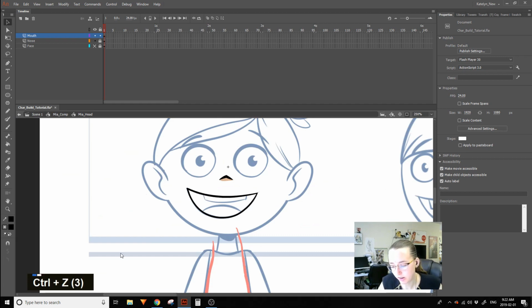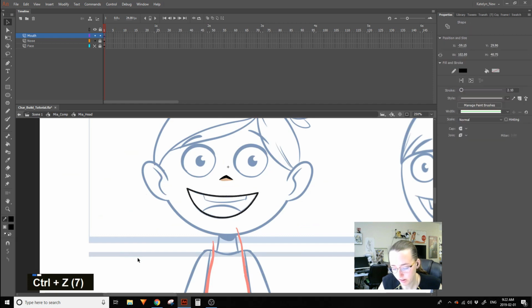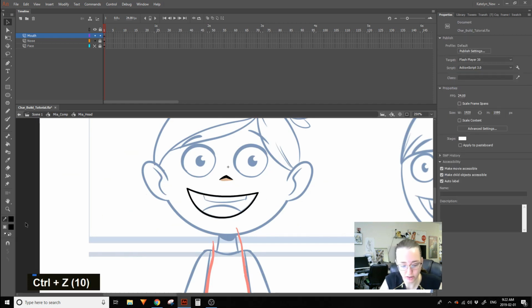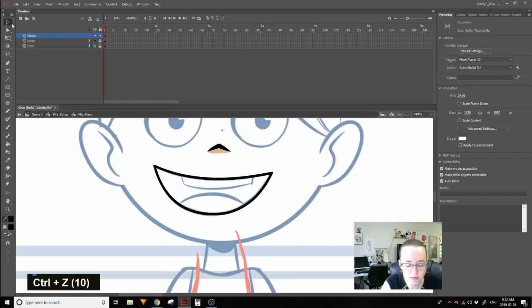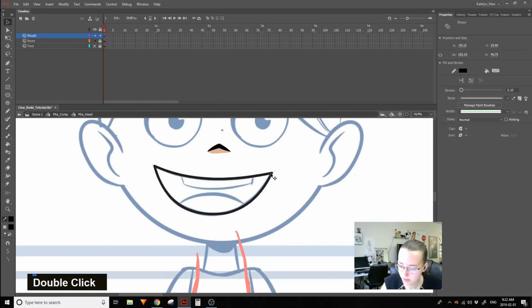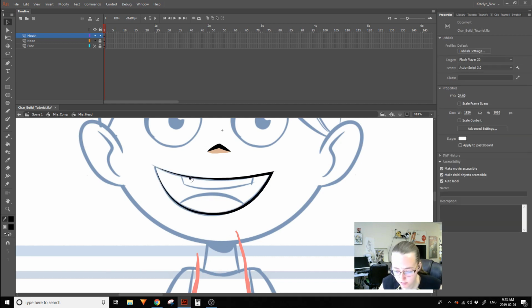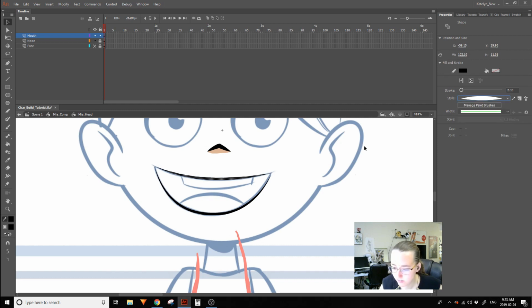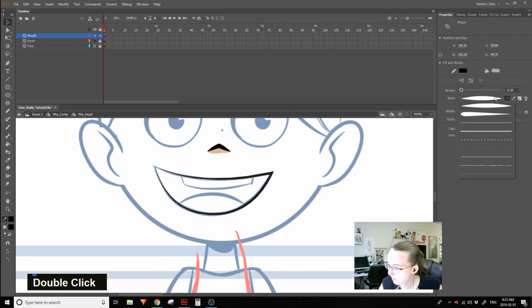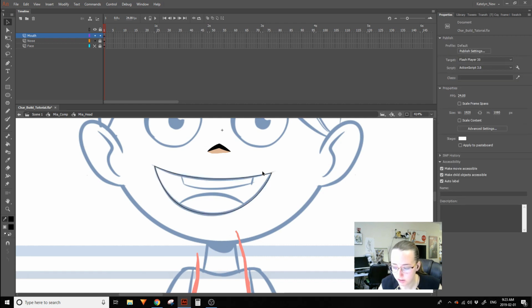I'm just going to go back to what I had before for lines, since I'm planning on keeping this pretty much all lines. So this is lines again, and let's see if I can get this to work. That looks a little weird. Just going to fiddle around with this until I get something that seems to work for me.